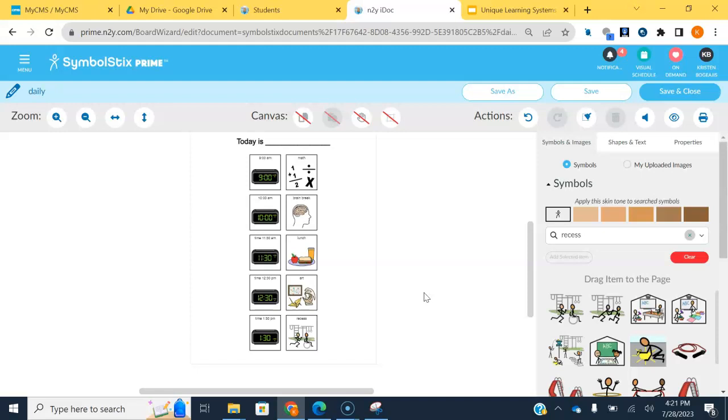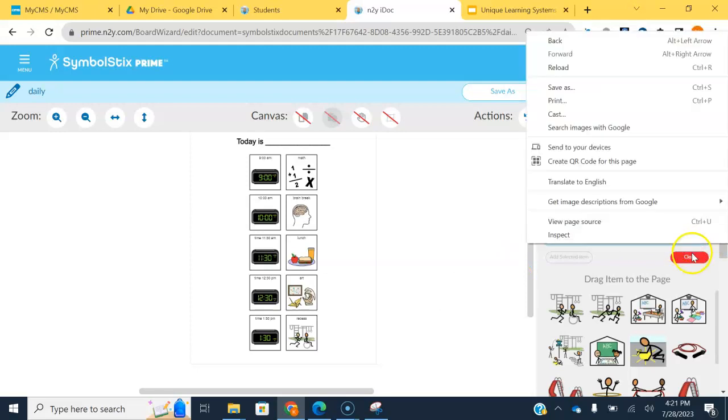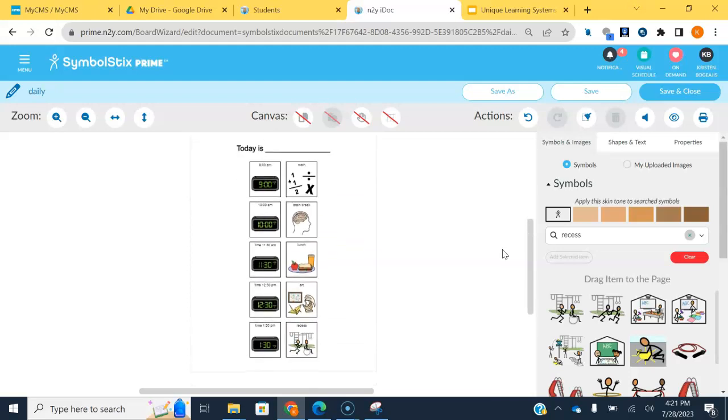And then I will actually write it on their schedule and draw a little picture, and I'll put a little arrow like, oh, we're adding something to the schedule. You're a part of this. You're making choices to make this day happen. It really increases autonomy, right? Every kid is at a different spot. Every kid needs something different. So this is just an example of how you could make a picture schedule on here.